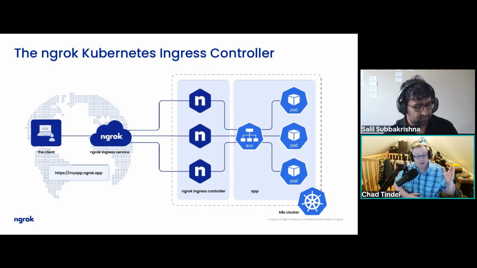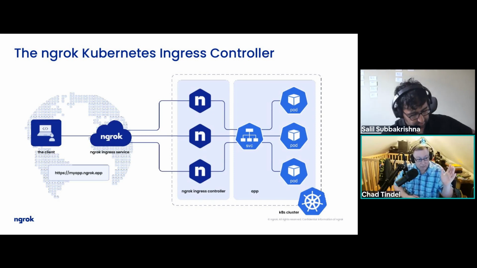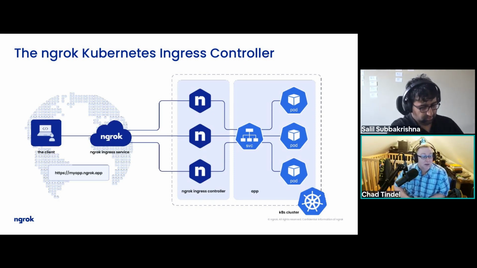And we would accept that ingress. We would run it through all of our different security policies, all that stuff that we talked about earlier. And once it makes it through all of our security policies, then we would send that traffic into your Ingress controller, and the Ingress controller would then route it to the appropriate service and pod behind the scenes. Is that right? Yep. Salil, is that right? That's right. Basically, the Ingress controller is our bridge from the Ngrok service all the way out to the end services. And you'll see in the example what that looks like.